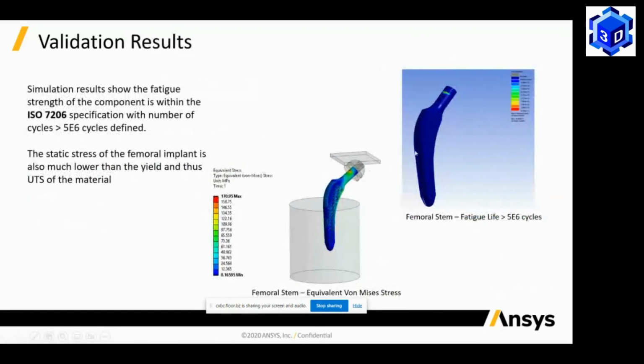the area at the implant where the stresses are high and there is a chance of failure, and we have also seen the number of cycles this implant will withstand. So by doing the fatigue analysis here, this ISO 7206 standard is used for doing the life cycle prediction of this implant. So, Dr.